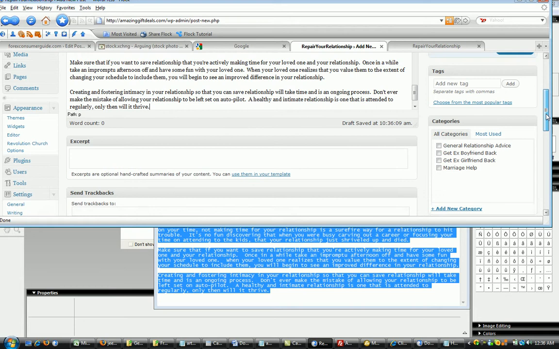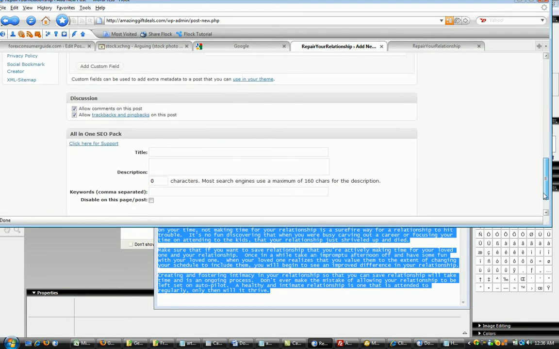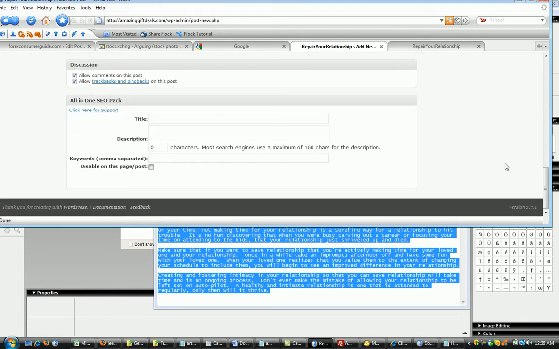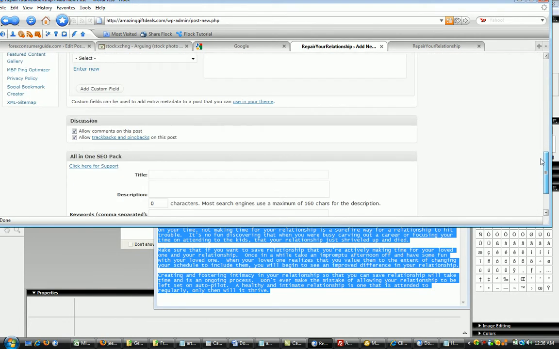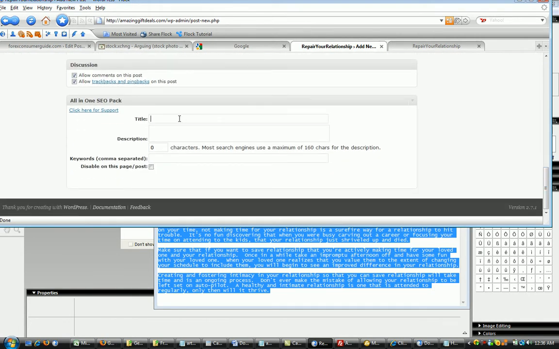When you create a new post, when you scroll to the bottom, you'll see a section called All-in-One SEO Pack. You want to utilize that. What I do is I just go to the top, copy the title of the post, and simply paste that in for the title of this section here as well. Description, I'm just going to paste it there also.